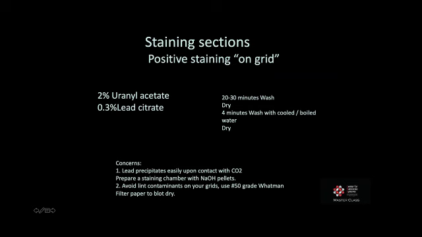There's some concerns to be aware of when you're staining on grid. Lead precipitates very easily upon contact with carbon dioxide. So you want to prepare your lead staining chamber with sodium hydroxide pellets to keep the atmosphere dry. Also, we want to avoid lint contaminants on your grid. And we want to do that by using a number 50 grade Whatman filter paper to blot dry.